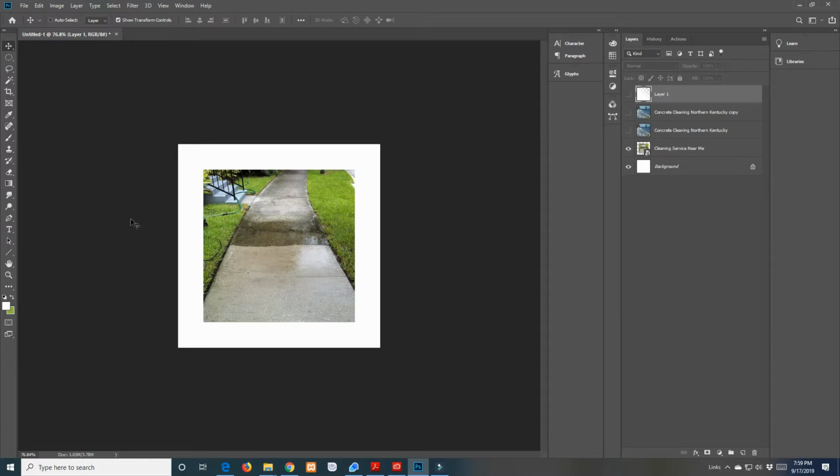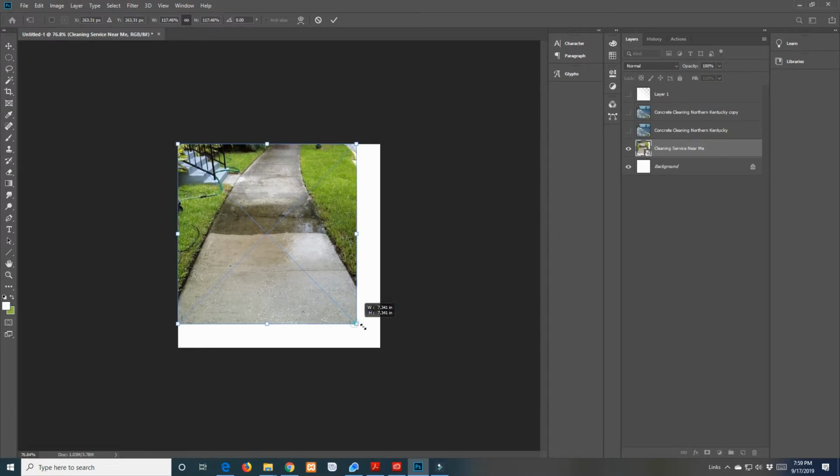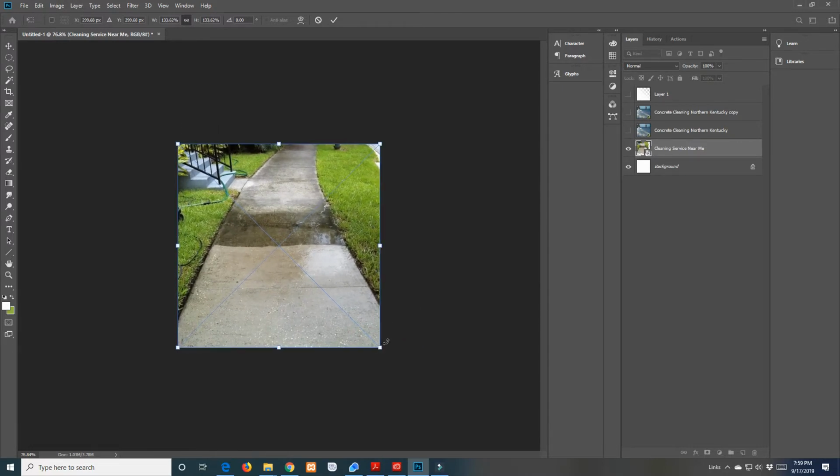Let's just say I'm gonna hit Ctrl T right now. Well, let me get on my guy. Ctrl T. Okay, so Ctrl T brings up the transform tool. I'm holding Shift, dragging out, keeping my image scaled properly, and boom, got it to where I want it. And let's take a look at some more tools.